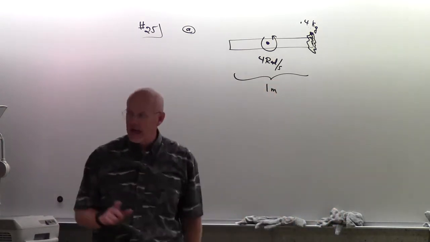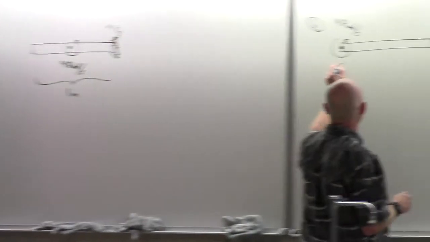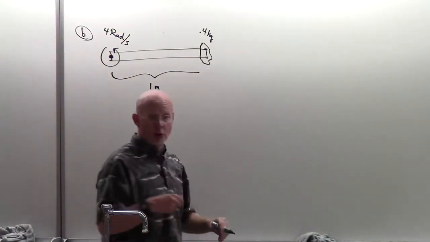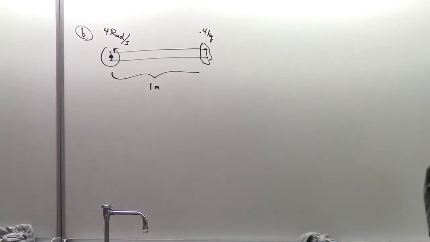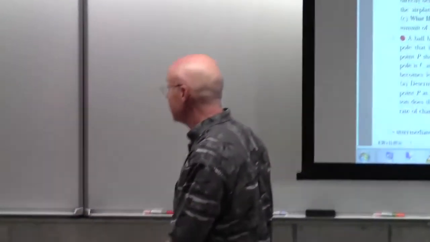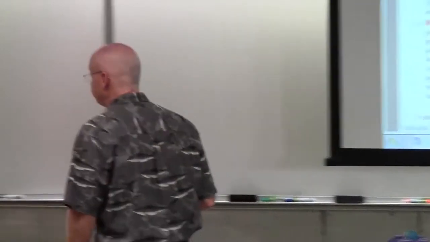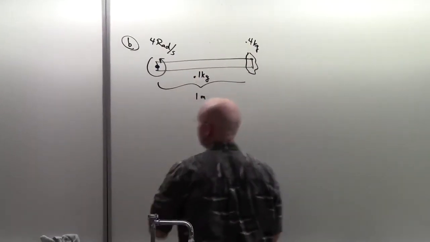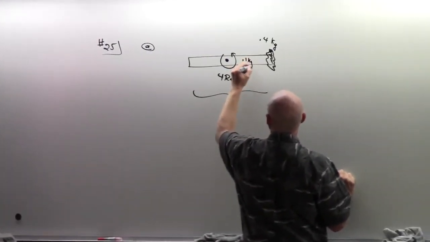Now, the things that are not listed up here, and the one that I was telling you a funny story about, is, yes, we do know how long the rod is. The length of this is a meter stick. I use the word rod because now I'm going to look at the moment of inertia and I'm going to treat this as a rod. And we did a rod. So more on that in just a second. But it's 1 meter long. And then they also give me the mass of the meter stick as a 1/10 of a kilogram.